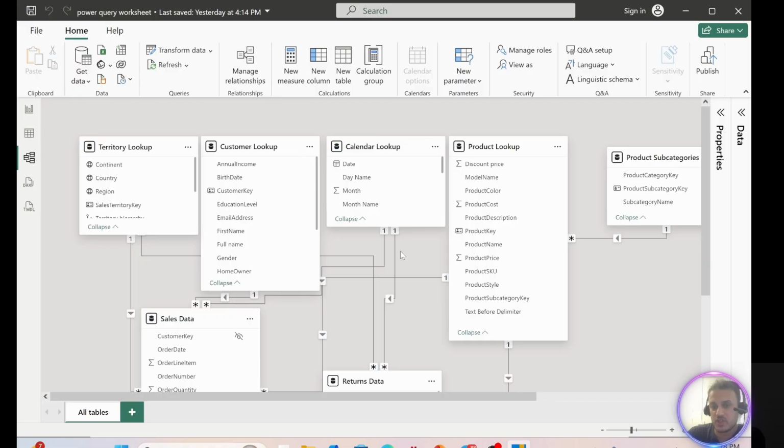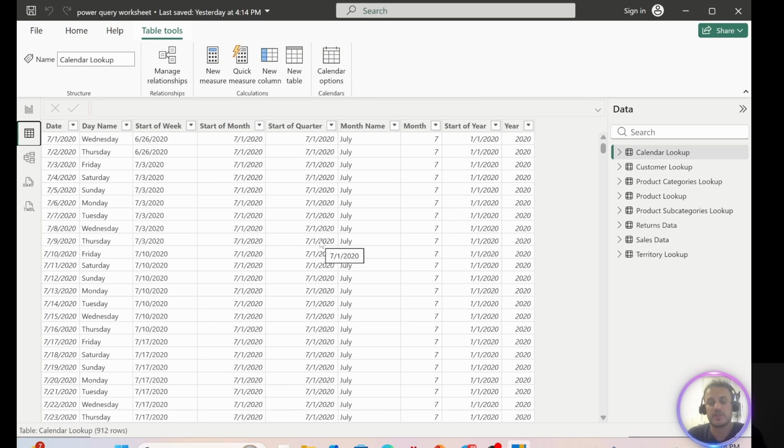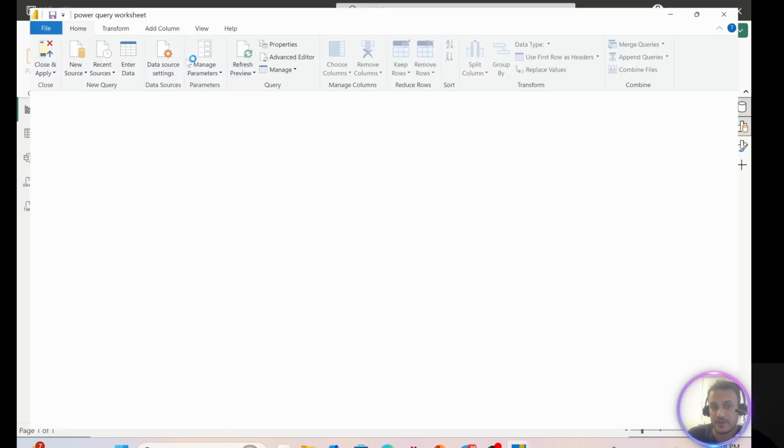In the previous lectures we finished how to clean our data with Power Query Editor and we built our data model. The next step after that is to go to table view, and here we use Data Analysis Expression. Data Analysis Expression, also called DAX, is a formula language that you use with the Power BI front end. If you remember, we go back to report view from transform data.